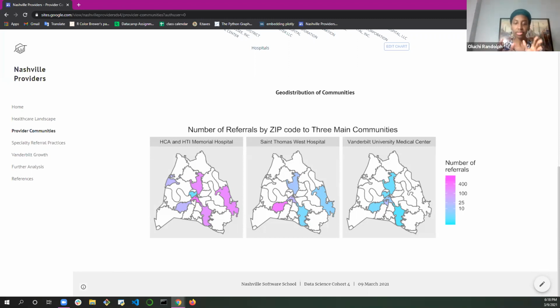So just as a recap, here we can see one way of thinking about Medicare referral networks between providers and hospitals in Middle Tennessee. Everything that we've shown is that, if nothing else, there seems to be at least some kind of a hint that there might be a relationship between certain providers and certain hospitals, or hospital communities, as well as location being a factor that matters. And we'll come back to this a little bit later when we talk about the UMC growth opportunities.